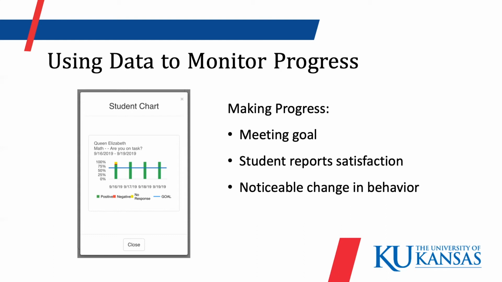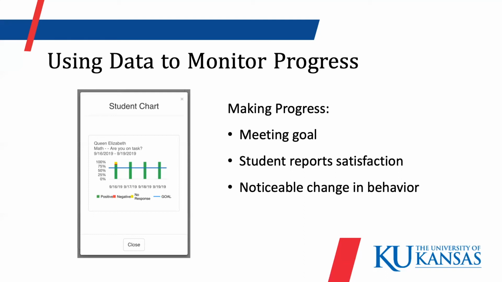So again, just whatever works for your student, however that works, but you can use this data to make all sorts of decisions. So meet with them, make sure that the student is meeting their goal. You may want to make some adjustments if they're not. You can always adjust the interval. You can adjust the target behavior. You can do some retraining if you need to.